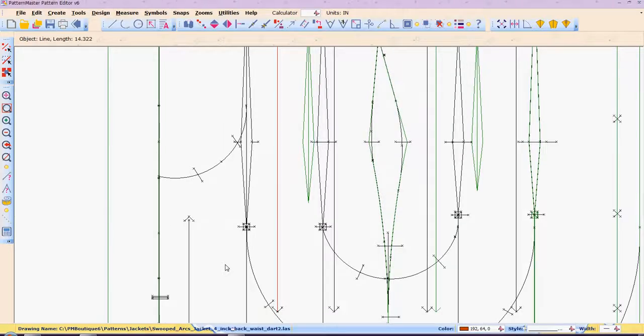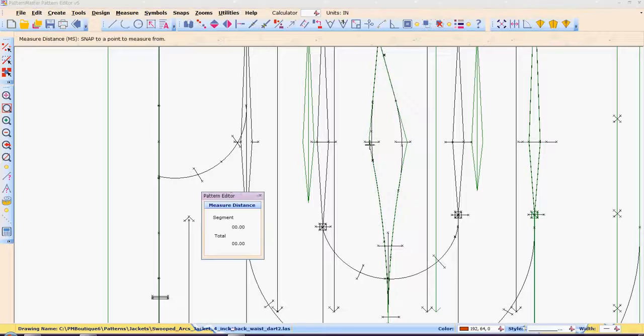Also, I wanted to show you one thing. By eliminating this dart, I have added in 2 times 0.44 inches. So you're going to get almost a full inch of ease added back in to the waistline from this point. Okay, now here is something else I did. I smoothed out these darts right here, and that added in another 0.112 and 0.26, so that's about 1/3 of an inch times 2 is 2/3. Okay, so I'm adding about 1 2/3 inches into the waistline ease.